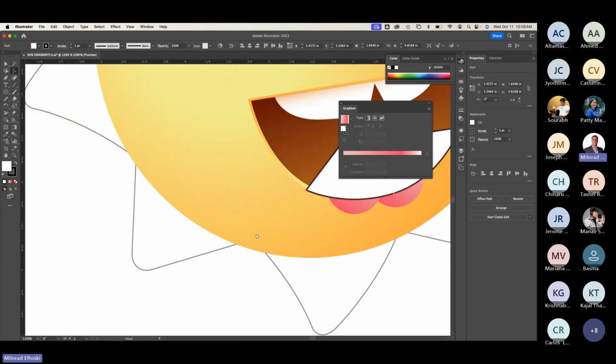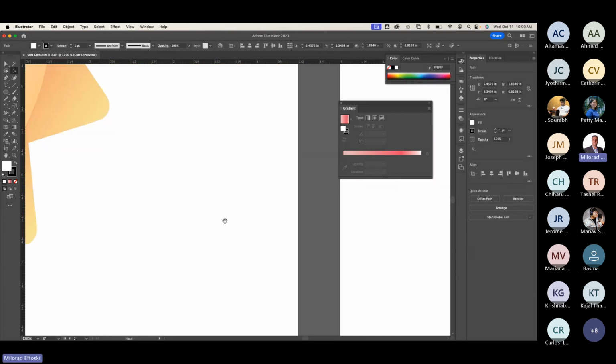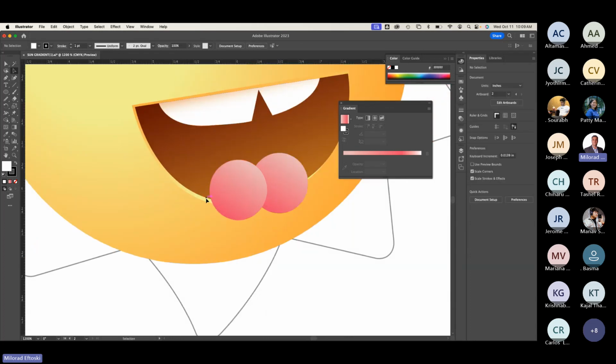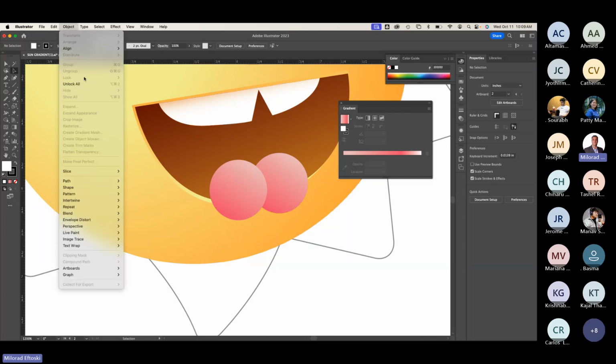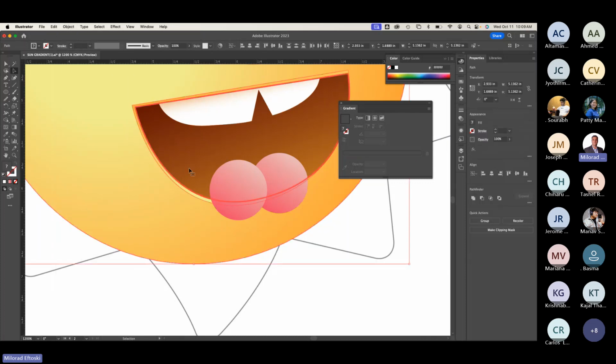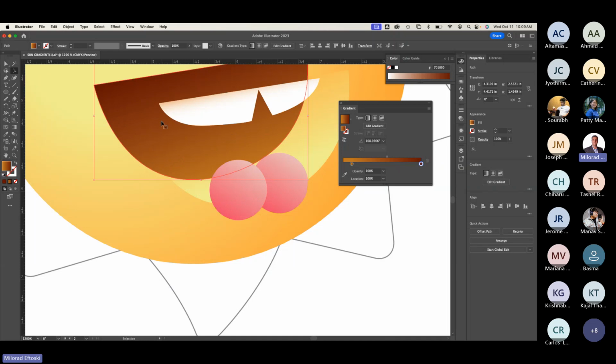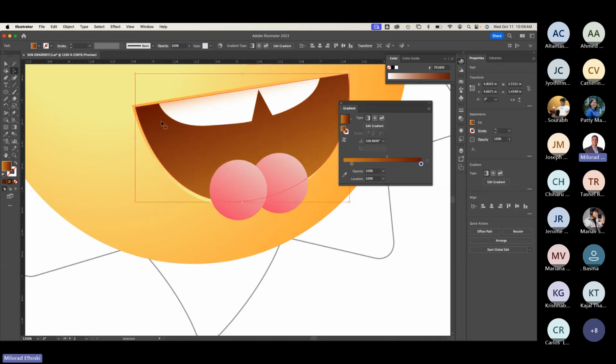Let me see here. Right, and then say, okay, let me do it again. You can even copy and paste this one if you want. You can copy and paste that shape and use it, whichever way you see fit. Let me see if I can, object, unlock all, right? I can use this shape as my cutting out base, but I can't use the same one because it's gonna take out that one, get it? So the trick is to copy and paste.